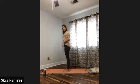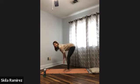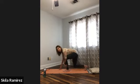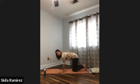Let's find a comfortable width on the feet. Push the hips back, hands to the thighs to begin. Walking our hands down past the knees, no pressure on the knee joint. Taking one foot back and bending both knees. Taking our other foot back, let's swing our feet to one side, then sit the hips back. Let's extend our legs out in front of the body into a seated stack position.